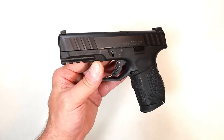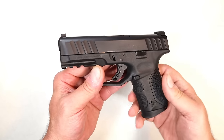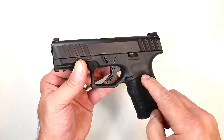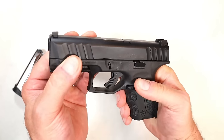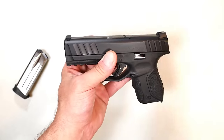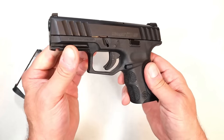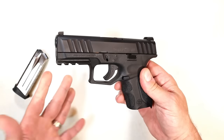When Stoeger came out with the STR9, some people took notice — not many. What they did was come up with a full line of STR9 handguns. This is one of the older ones because it's not optic ready, but I still love it. It's called the STR9C made by Stoeger. It has a 13-round mag, 3.7-inch barrel, very deep-cut slide serrations both in the front and rear, many options available. It comes with additional palm swells, night sights are available, additional magazines.